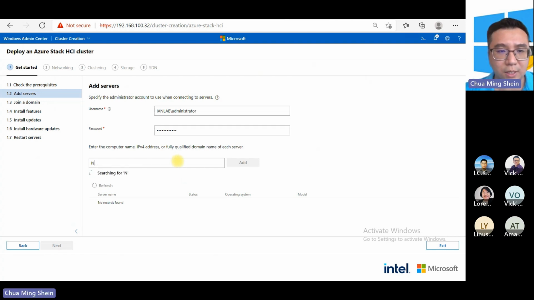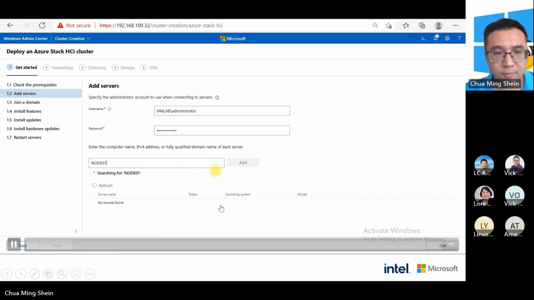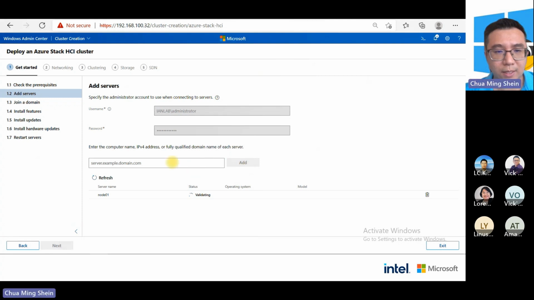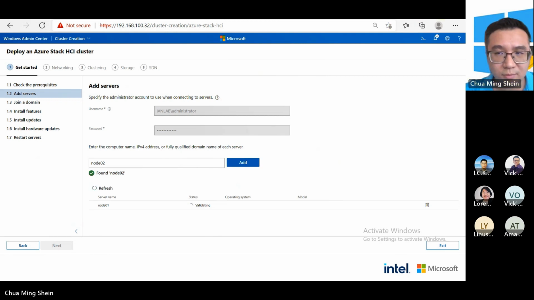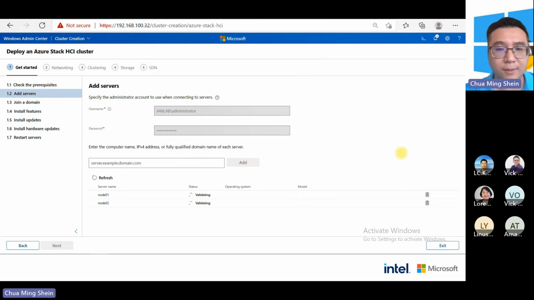This part is to discover the servers first. I key in node 1, followed by node 2. Then using the wizard, the next step is to join the domain for these two servers.